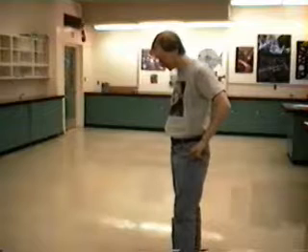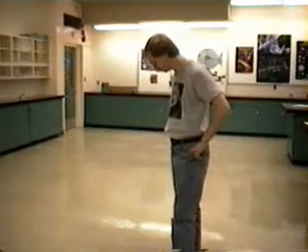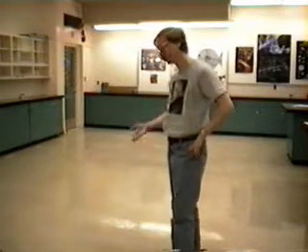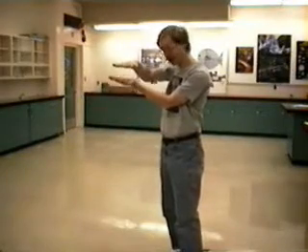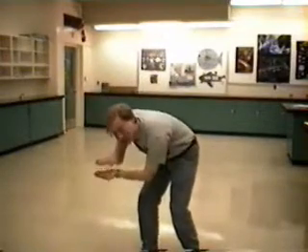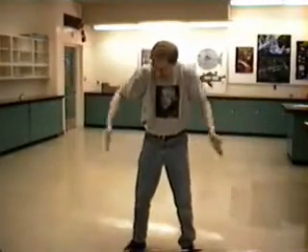Now the problem is I want to get rid of that glare. I could walk around here and scuff up the floors, but I don't want to be mean because they've done such a good job of polishing them. So instead, I'm going to use a Polaroid filter. Because remember, the reason we're seeing this glare on the floor from the lights is because light is coming down from the lights, hitting a shiny surface, and when it hits, any of the waves that are hitting like this get squished — so we've got polarized light. The parts of the light going out like this don't get polarized because they're not squishing into the floor the same way.